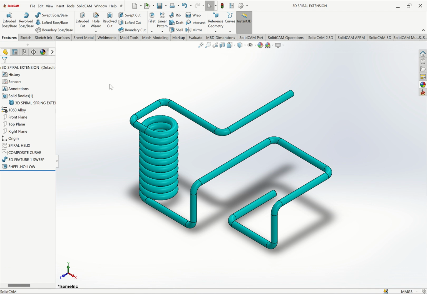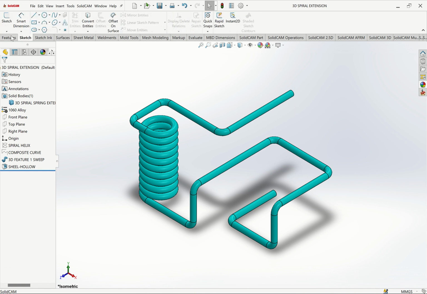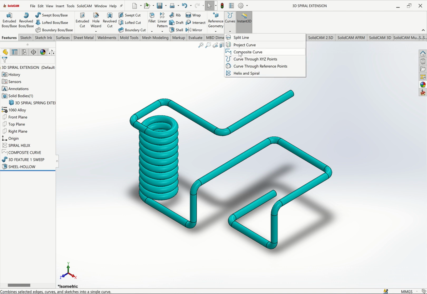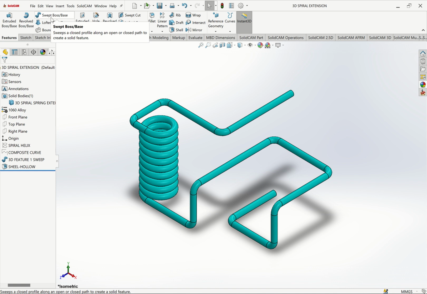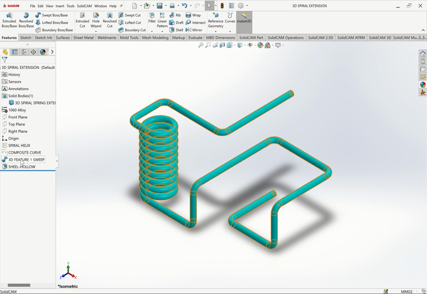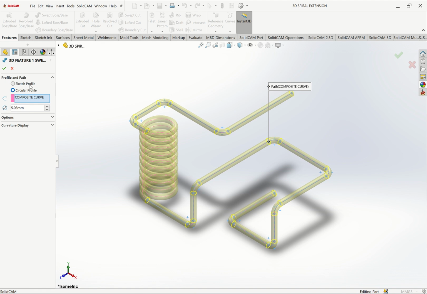The main objective is to understand how we can create a 3D sketch. Second, how we can convert a 3D sketch into a composite curve, the purpose of the composite curve. Then how we can also use helix, and from there apply the sweep command, using one sketch profile, a second sketch profile, and a circular profile.